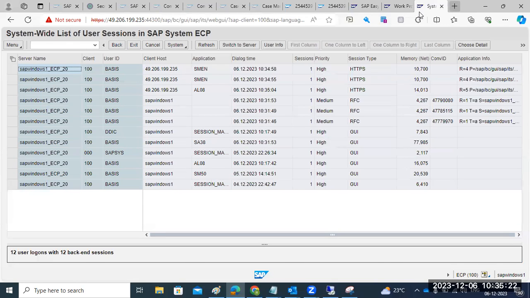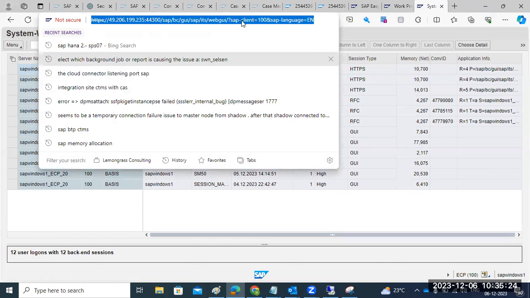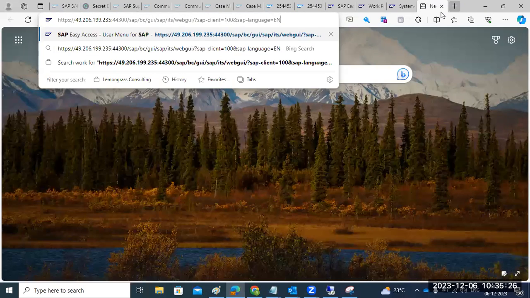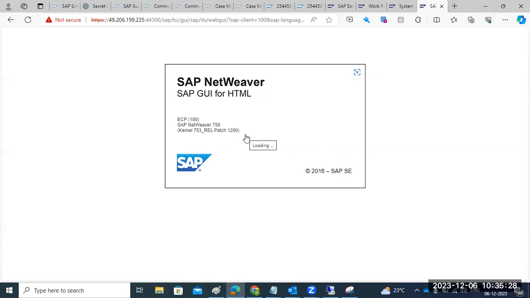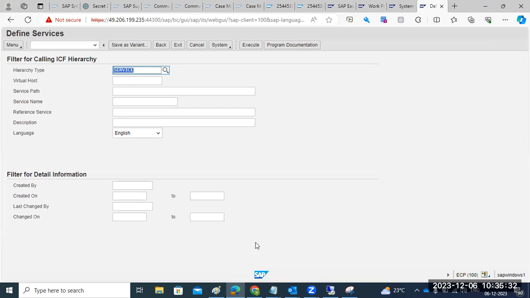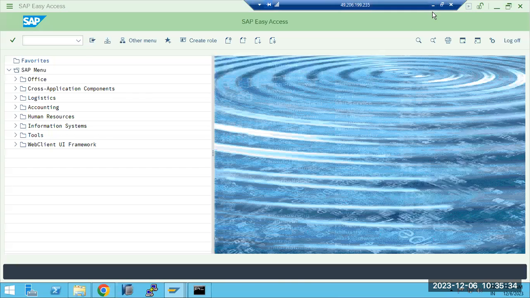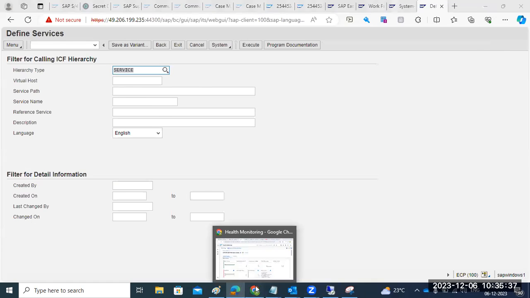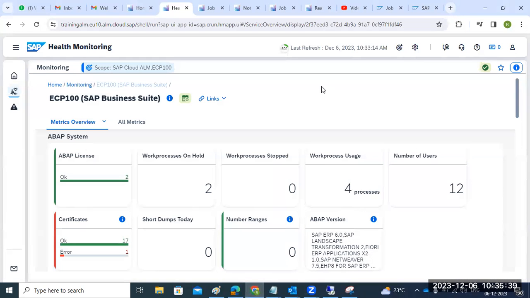12 sessions. Let me create one more backend session here. Let me open a separate transaction code here. Okay, so I opened sessions here. Let's see, still we have 12.